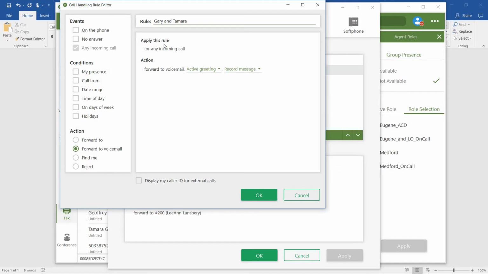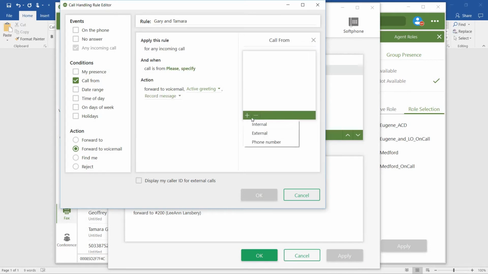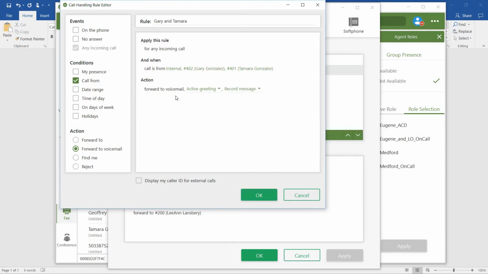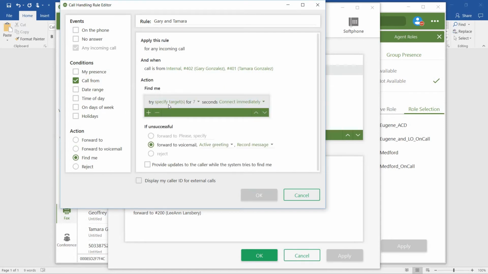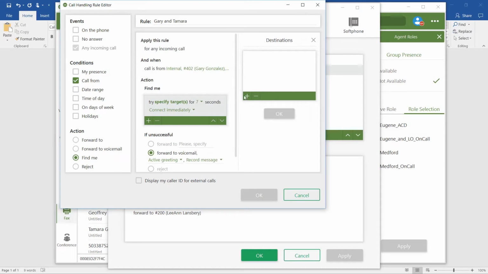For any call coming from Gary or Tamara, select their extension numbers. Select OK, and then under the action, select Find Me, and then under Targets, select All My Phones.